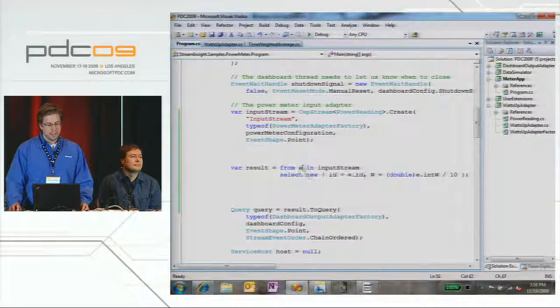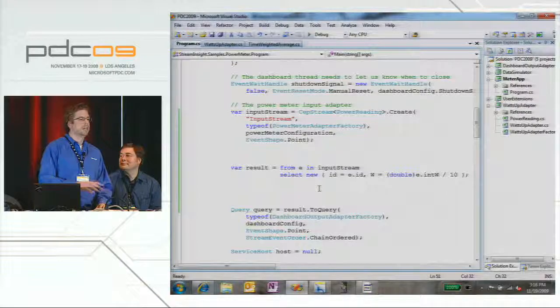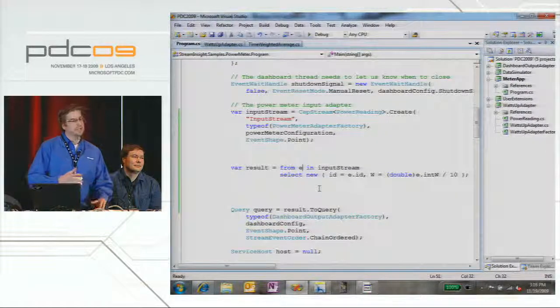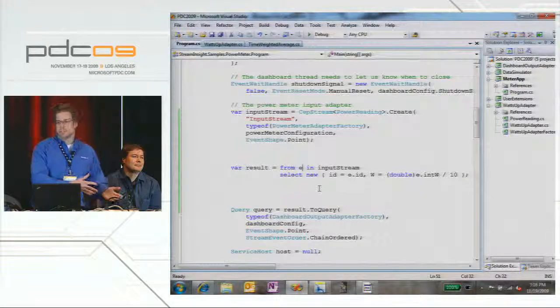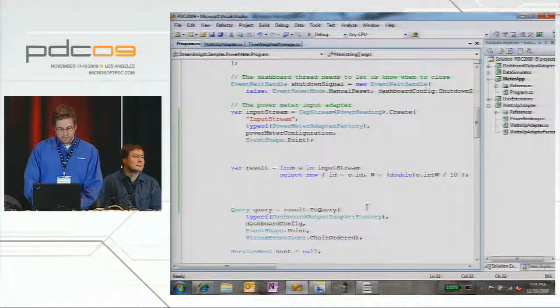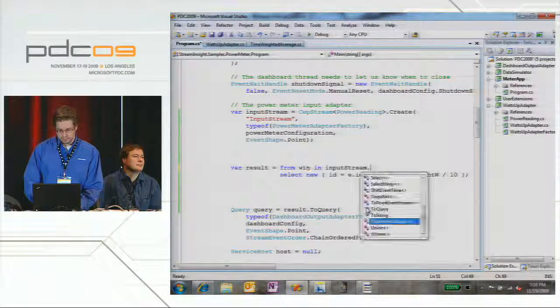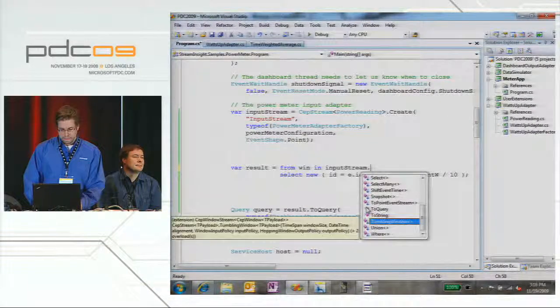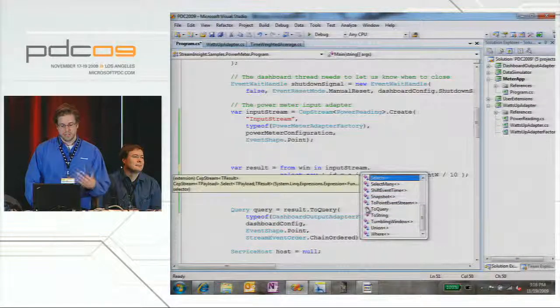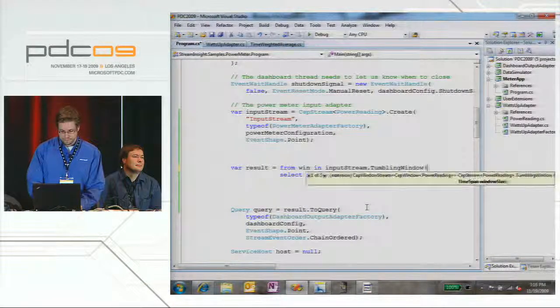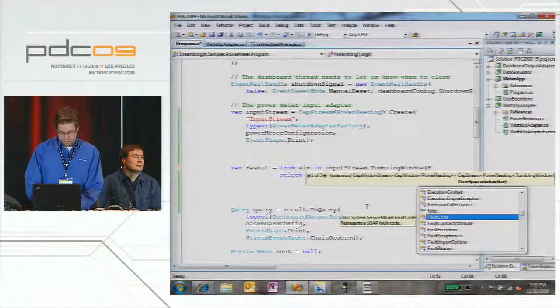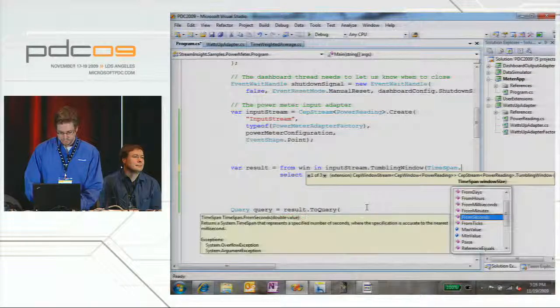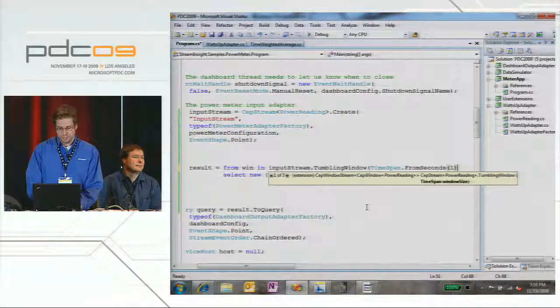Now, let's say I would like to reduce the data rate. I would like to have one output value per second, which should represent the aggregation over this 1 second over all readings that are received from the meter. So instead of taking each event separately, I apply a window. In this case, I take a tumbling window. And you've seen how IntelliSense helps me apply operators on top of streams. I see all the possible operators that our extension methods provide to the LINQ query author. And in this case, I chose the tumbling window. Now, it takes a single parameter, which is the time span of its size. So I specify 1 second here.